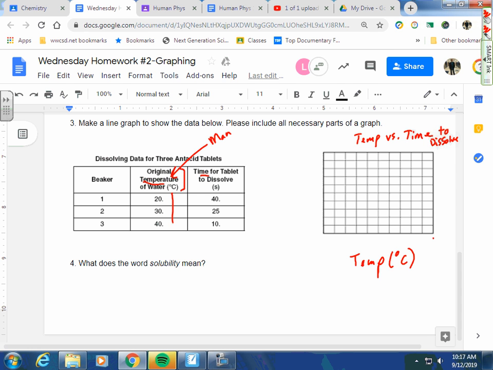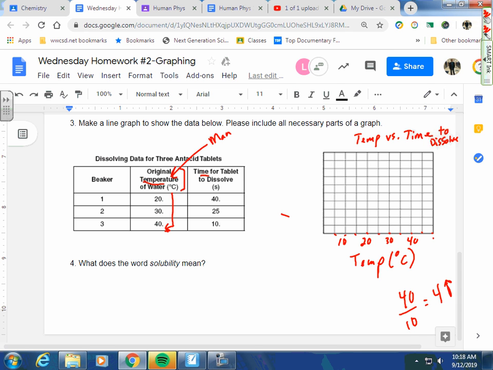Okay, so my highest number I've got to get to is 40. I've got to cover 40 on this graph. How many marks do I have to cover 40? 1, 2, 3, 4, 5, 6, 7, 8, 9, 10. Okay, so if I divide that, I could go by 4s. I don't like going by 4s. Let's go up to a higher number. Every 5 sound good? Okay, so again, I'm not going to mark every 5. I'm going to mark every 2 of them: 10, 20, 30, 40. That's pretty good.